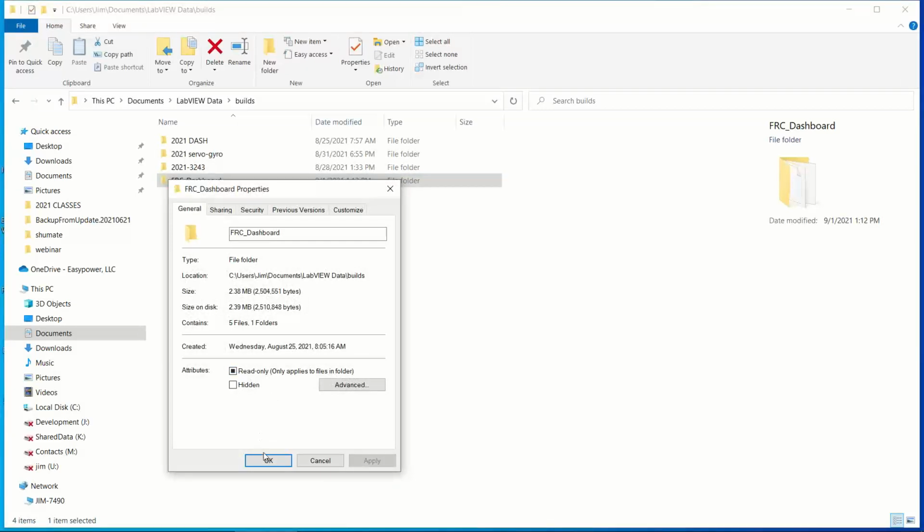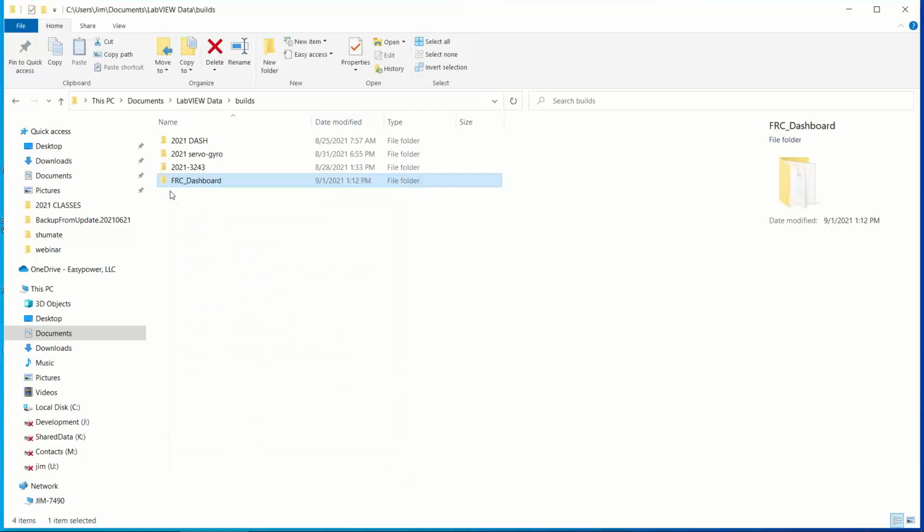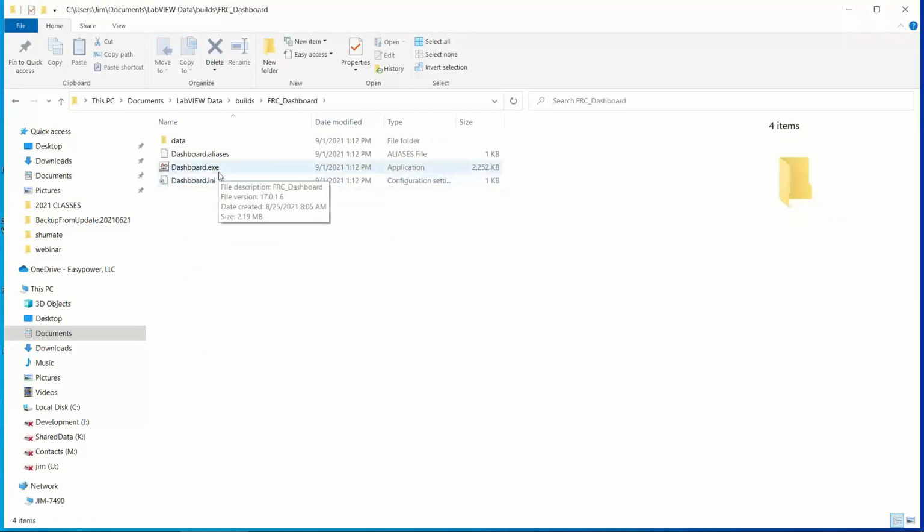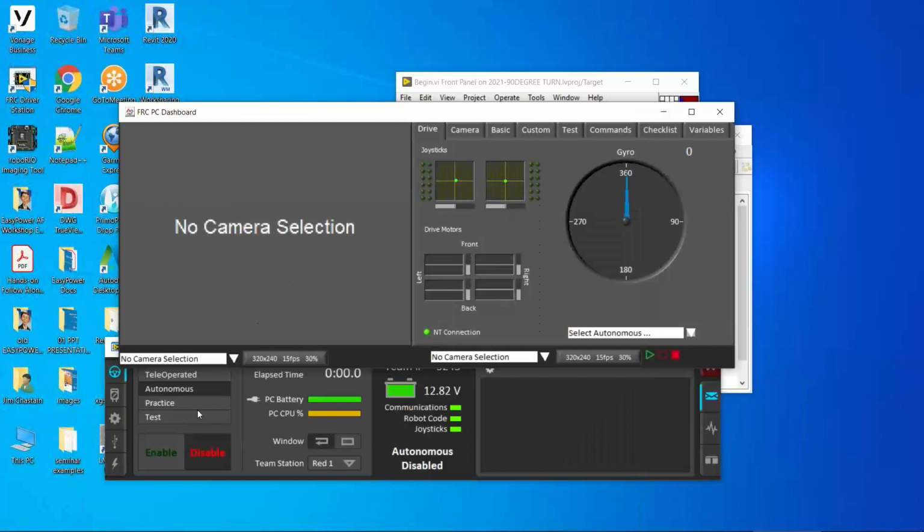So if I change the properties on that, when I build a robot dashboard, it'll save it. And that's what gets executed when I launch the driver station with a LabVIEW dashboard. Steve, that was for you because you asked the question.